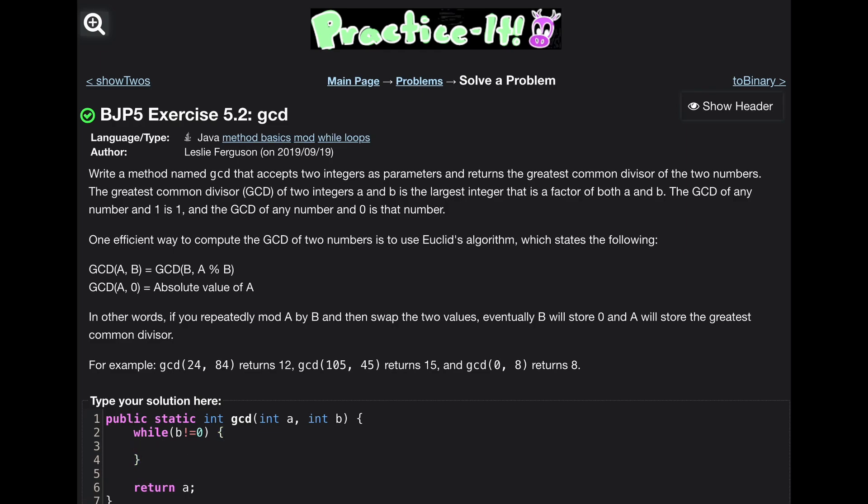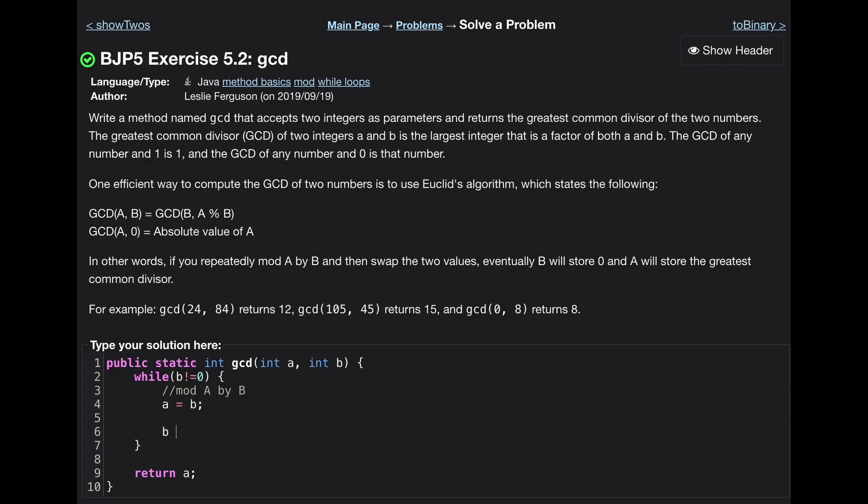So now we are going to be inside of our while loop. There's a few things that we need to do. So we need to repeatedly modify our a by b. And what this is saying is if we write this in here, mod a by b, we are going to do the following. We're just going to set a equal to b. That's really all modifying a by b is saying. Now, b is eventually going to be at zero, right? And we are going to look at this for guidance. So b is what we're changing. We're going to set our b equal, and we want to take the a modulus of b. Very simple. So we'll do a modulus of b.